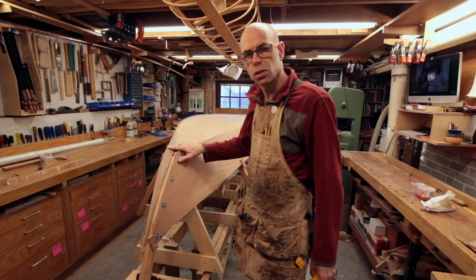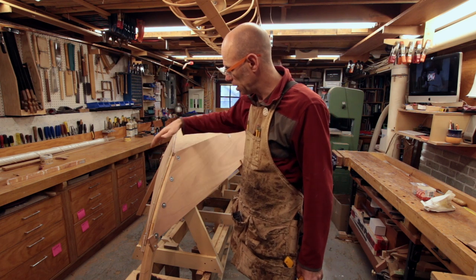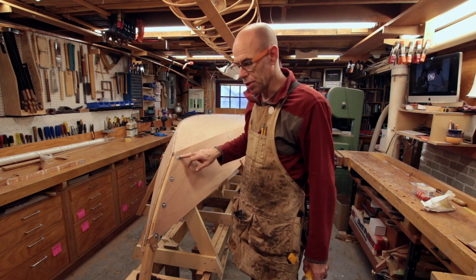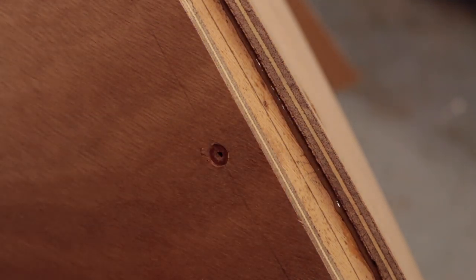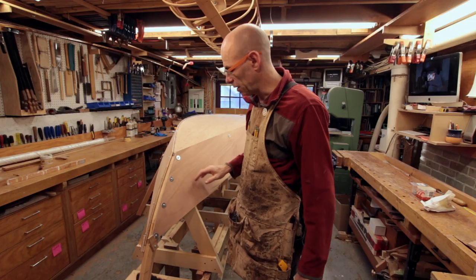We used fender headed screws to attach this planking, but on this side we didn't bother using these fender washers, and I think that was a mistake. There's a few spots where those screws have left depressions which we're going to have to deal with before we fiberglass.